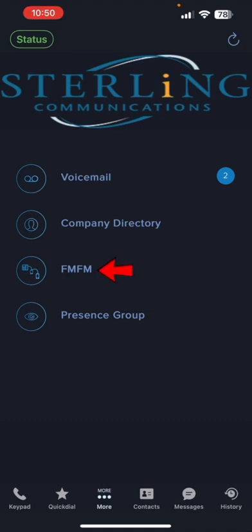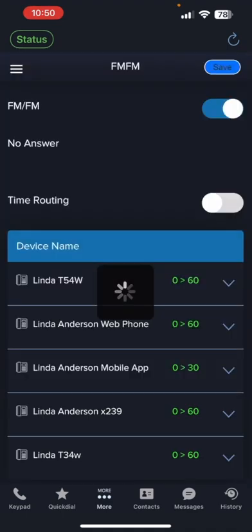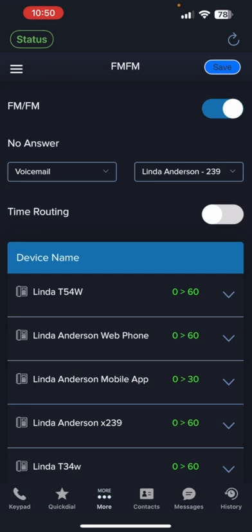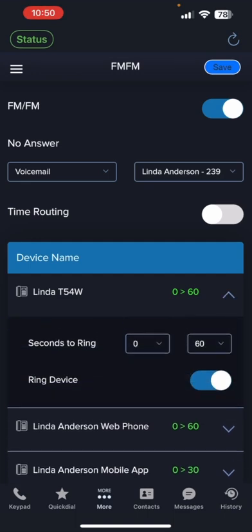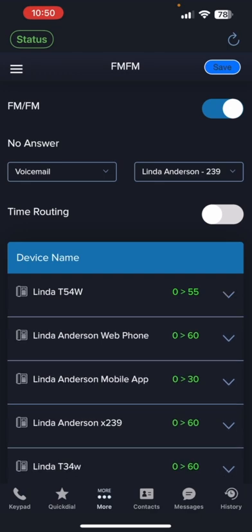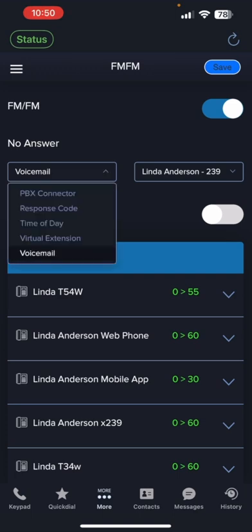The Find Me, Follow Me allows you to control which of your phones will ring. You may have a phone at your desk, at home, and the Nimbus app. With this feature, you can control if the device will ring and for how long it will ring. You can also control where the call is directed to if you don't answer your phone.